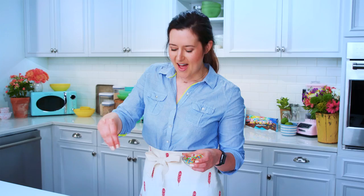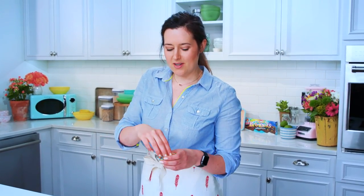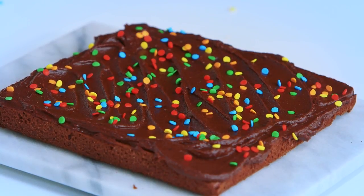We got fudge on fleek. I never thought Cosmic Brownies had enough of the colored chocolate candies on top, so we're compensating for that right now.